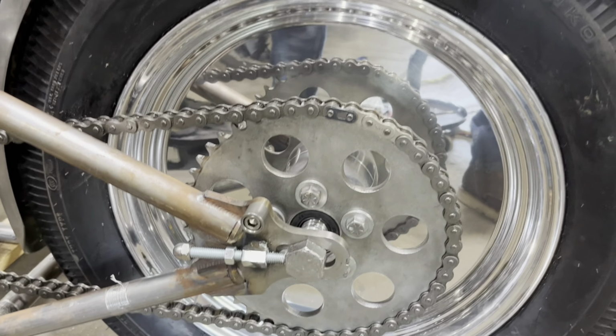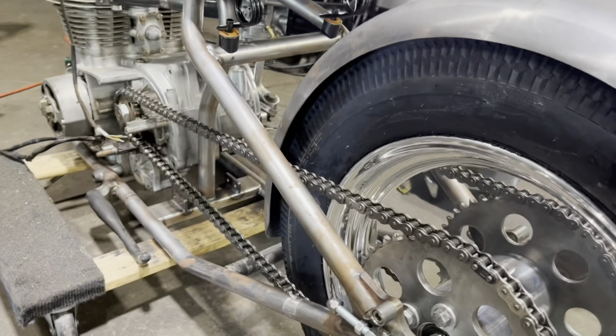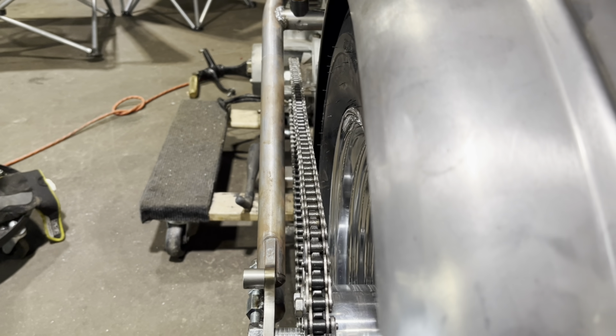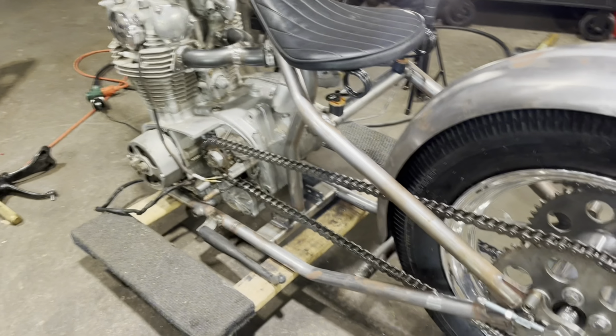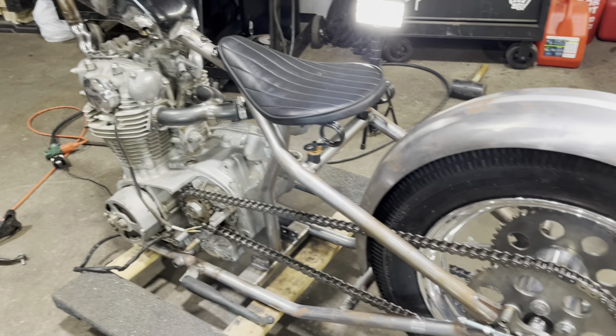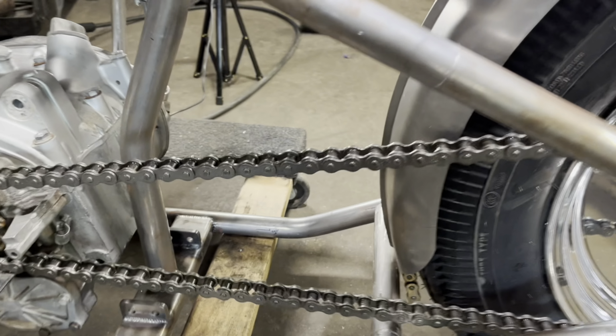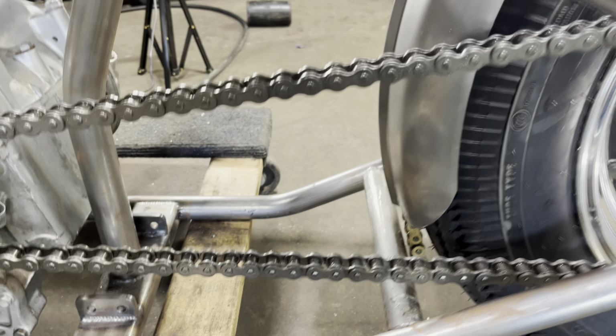It's an old Ironhead sprocket that I put on there. It obviously fits with the moon wheel. Turned out great, straight as an arrow. Everything looks good. Like I said, this is an older video. I just didn't have time to update you guys as I went on. I just tried to catch a little clips here and there of everything that we had.